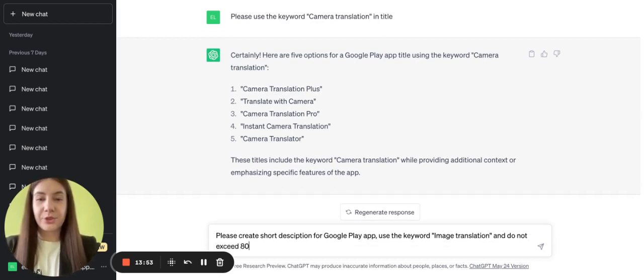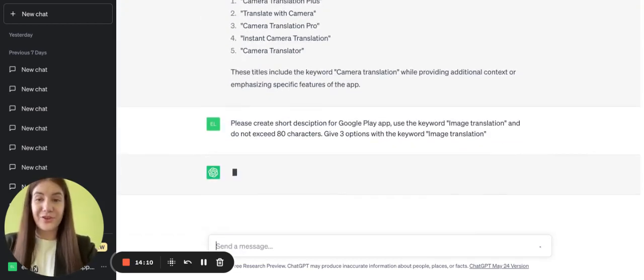Remember, the short description is not more than 80 characters on Google Play. We ask for three options and just put the keyword one more time, to make it faster for us and more understandable for ChatGPT.